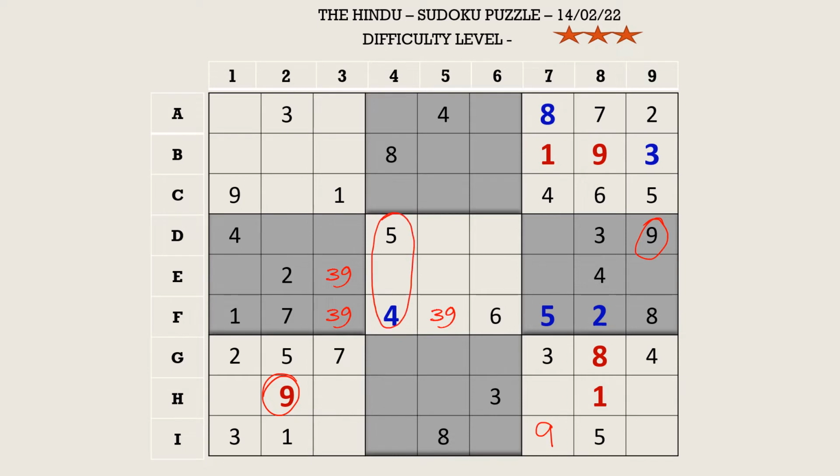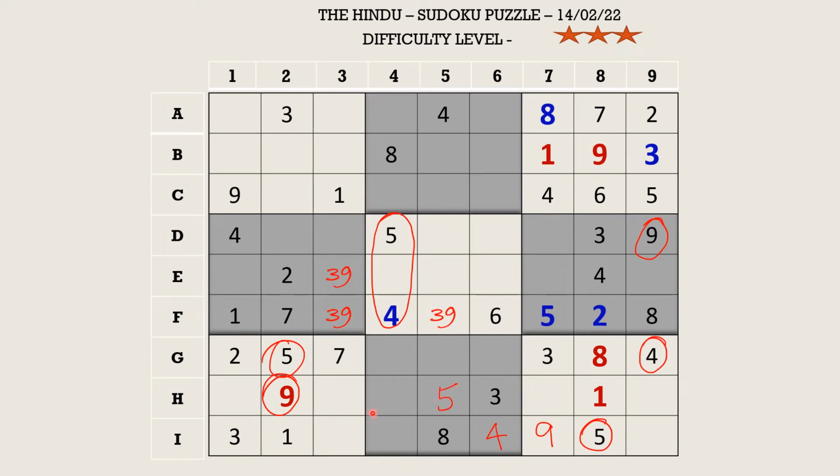which blocks these 3 cells. There is a 4, 5 pair in G row which blocks these 3 cells. So these 2 cells, that is H5 and I6 take 4 and 5. There is a 5 here in I row which blocks this cell. So I6 takes 4 and H5 takes 5.